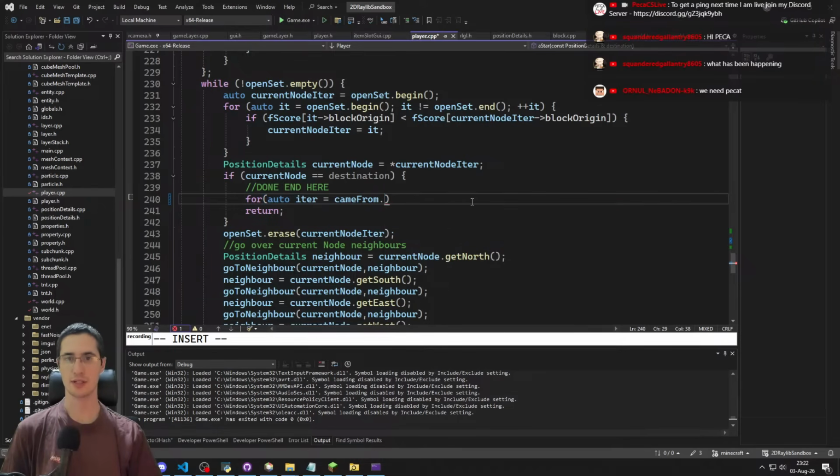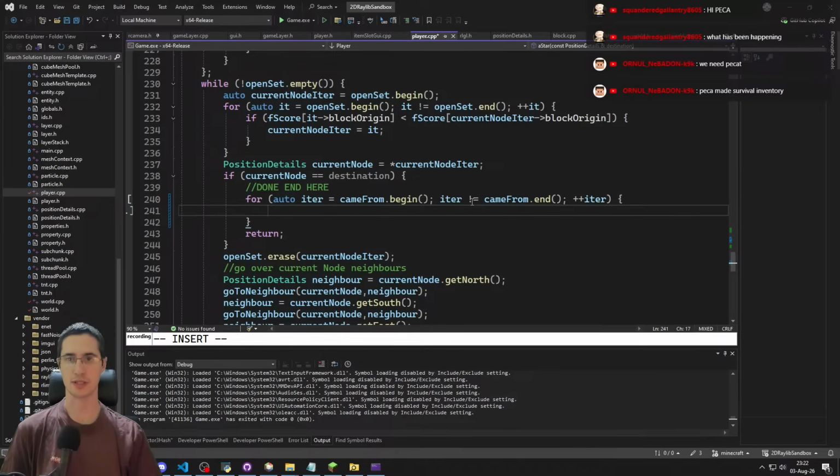Okay, let's iterate begin, and while iterator is not the end, plus iterator, like this. Sure. And what now? I want to change the block types of all of these.